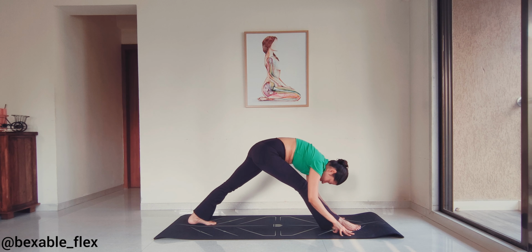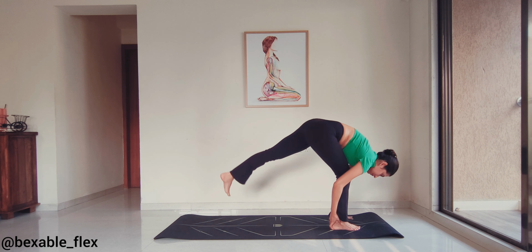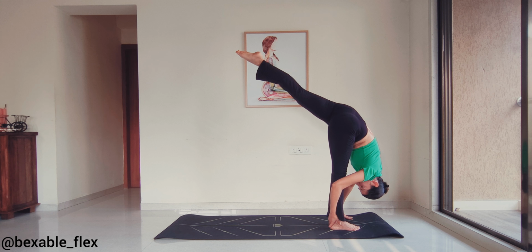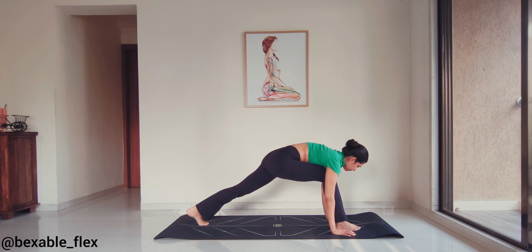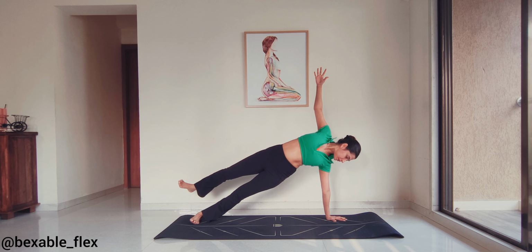Now grabbing the right heel with the right palm, plant the left fingertip slightly. Inhale as you kick the left leg as high up as you can for a half split. Next exhale, drop the leg to the back of your mat. Plant the left palm firmly. Take the right leg to float over the left as you shift your weight onto the left arm for a single leg side plank.